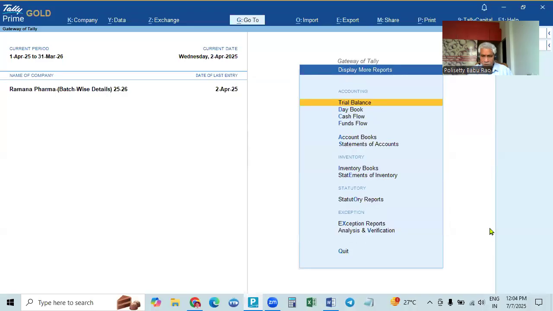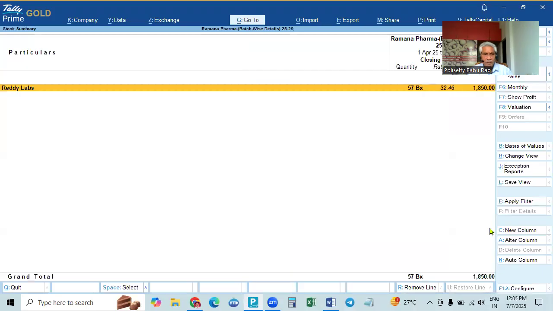Now if you go and see the stock balance, display more reports, we will go to the stock summary also. We can go to stock summary, Alt F1, and you will get the details. Or you can take F5, so only the items will be shown. Here, see Crocin, total 10 plus 5, 15 we purchased. We sold 8, 5 plus 3. In the first batch, 101, out of the 10 we sold 5, so balance 5 is available.